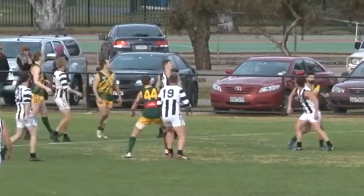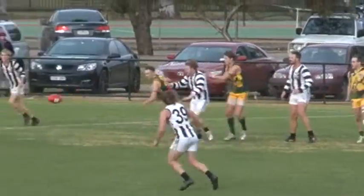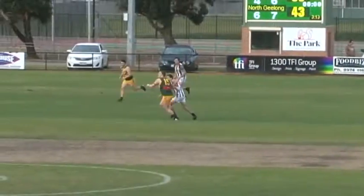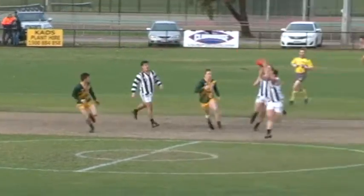In it comes now. Done a great job, this young girl, and another good one. Rickett will get the tap out. It's a nice little tap out. Goes to Hayes. Hayes gets a kick, but it's smothered. The ball stays in there. He picks it up again. This time he gets the boot into it. Oh, beautiful punch on. Was that Habib? Yep. Beautiful punch on. Goes to Gasper.